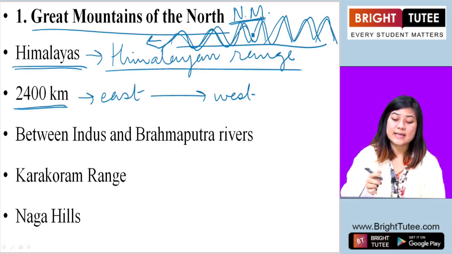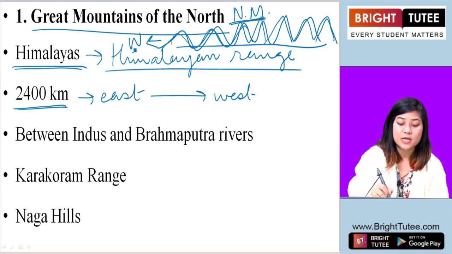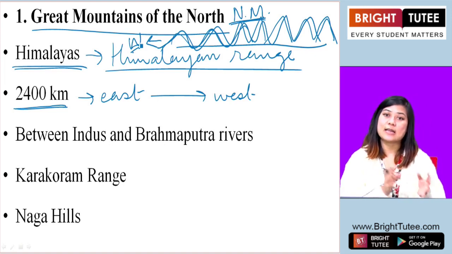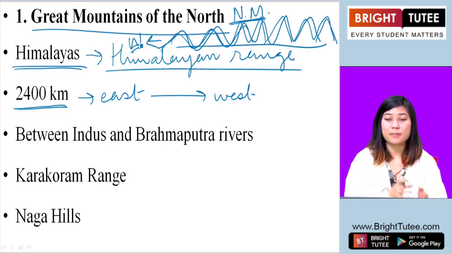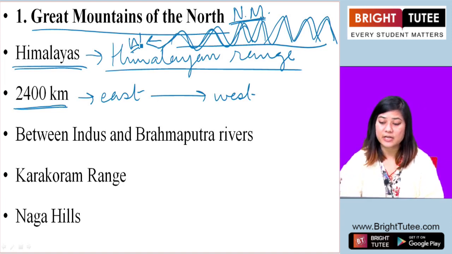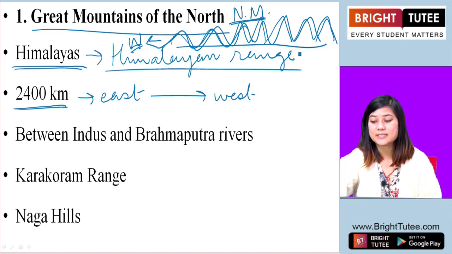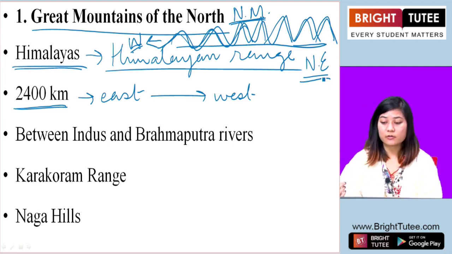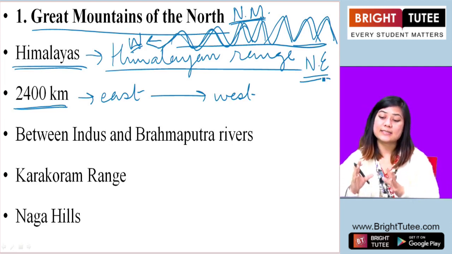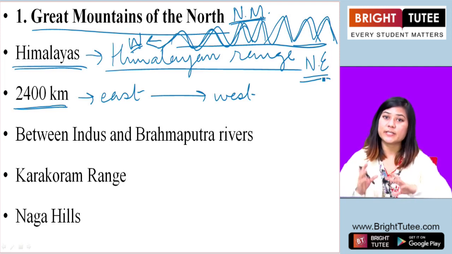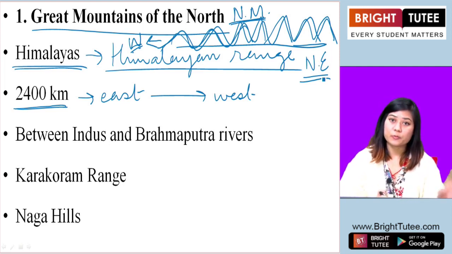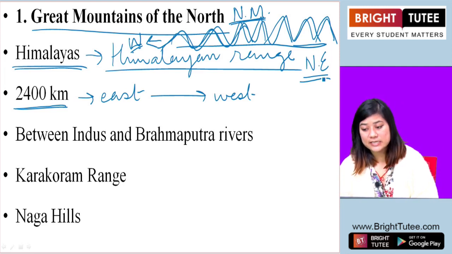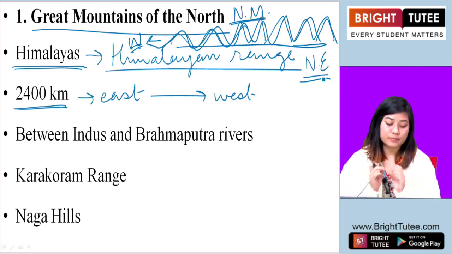So we see that some of its range lies or extends towards the west. So we can say the ranges that lie to the northwestern part of the Himalayan range. And in a similar manner, it also extends towards the northeastern part of the country. Okay, so we can look at the range by focusing on its range that lies on the west, to the east, and also the central part of it.